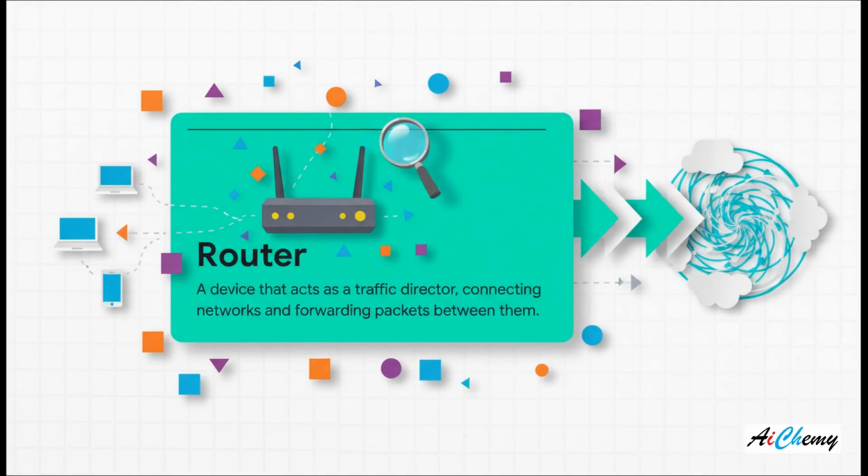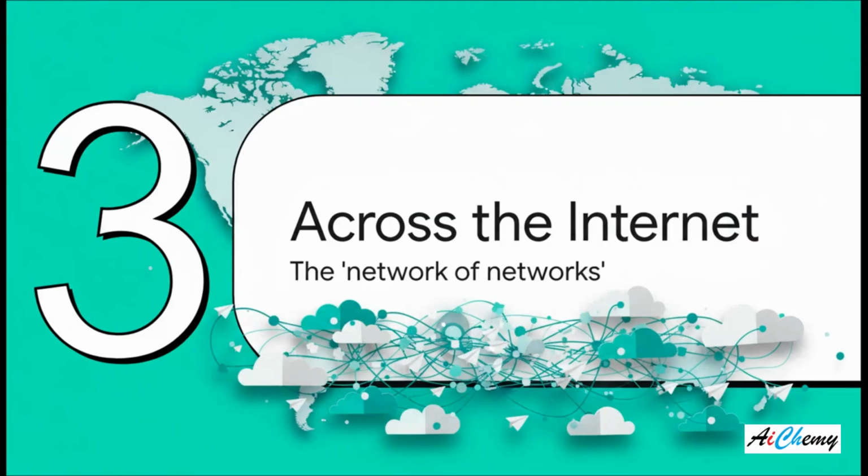Your router is basically the gateway between your private little network and the massive public internet. It acts like a traffic director at a busy intersection. It takes in all the packets from your local devices and figures out how to send them out onto the wider network. It's the exit door for all your data. So once our packets get past that router, they are officially out in the wild. They've just entered the internet itself. And here's the thing. The internet isn't one single entity. It's a massive, sprawling network of networks that connects the entire planet. This is where the real adventure begins.